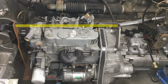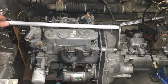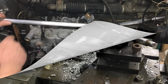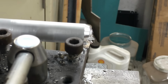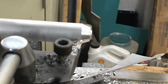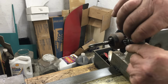For this cross brace, we're going to use a lightweight bar of 6061 aluminum. Seems easy enough, however, we're also going to make this brace adjustable, so it does get slightly more complicated. I reckon for this bit of fabrication, we're going to use the lathe. Now we need to carve some threads into this cross brace, and to do that, we'll get the tap started on the lathe and then we'll finish it off on the bench vise.